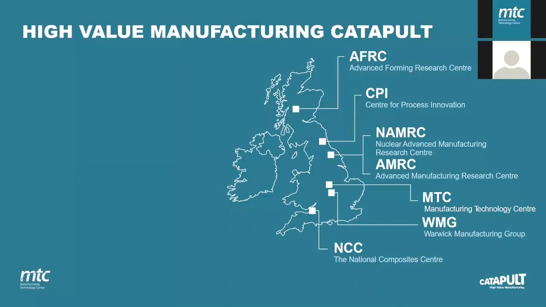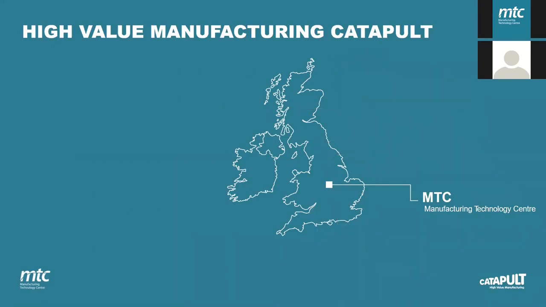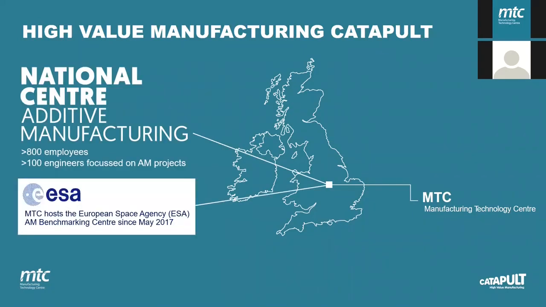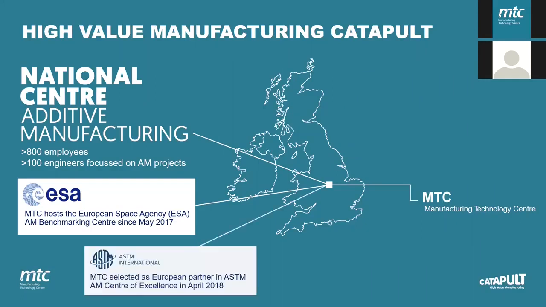So just a bit of background on the MTC and the High Value Manufacturing Catapult. We are one of 7 catapults, located in Coventry. We are the home of the National Centre for Additive Manufacturing. We are also the ESA AM Benchmarking Centre, and the ASTM AM Centre of Excellence since April 2018. The MTC's main goal is to develop innovative technologies from lower readiness levels and develop them into manufacturing solutions.